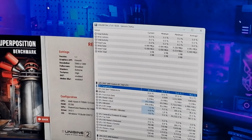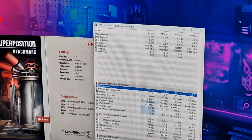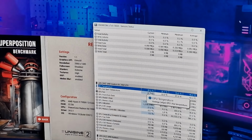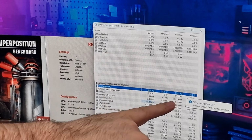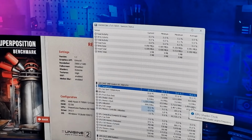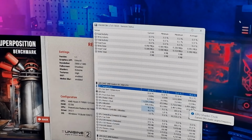Right, so hopefully you can see it on the screen now. Obviously, the test has ended, and it's dropped straight back down to 49 degrees straight after that. The maximum we got there was 73 degrees, an average of 45 degrees. So not too bad in terms of temperatures at all.